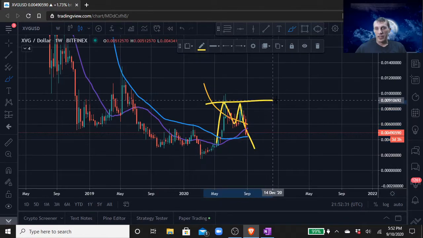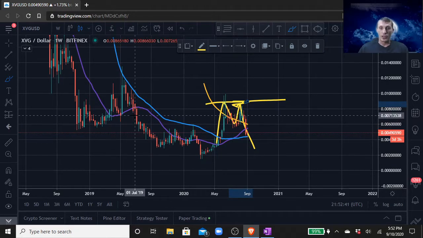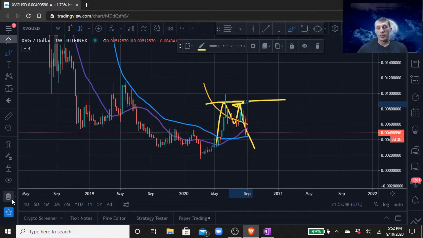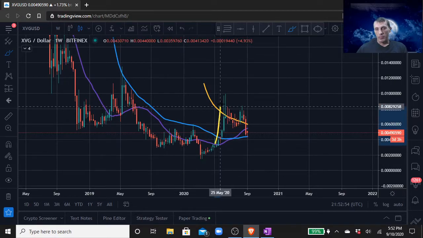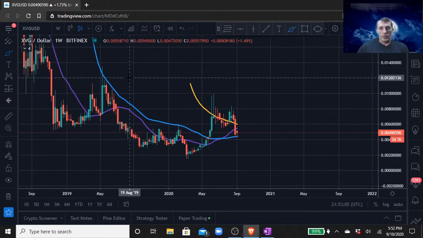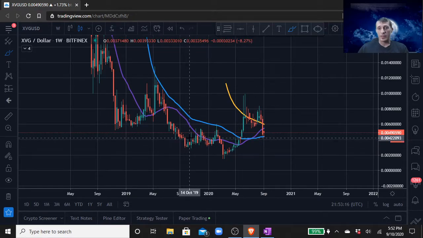When I trade these M patterns, I usually try to short that first 3/4 attempt, because a lot of times that's where it fails. And if you look left on your chart, you can see that we do usually have resistance in that area. So I always try to short the 3/4 part. I've had guys in the Patreon ask, why are we taking a short? We're not a complete M. And that's my explanation. A lot of times you'll see the M, and it only goes up 3/4 of the way to the top before rejecting and coming down. If we break lower than that, then the next area for Verge is 0.0032, which is very possible, but as of right now, the 50-week is acting as support.